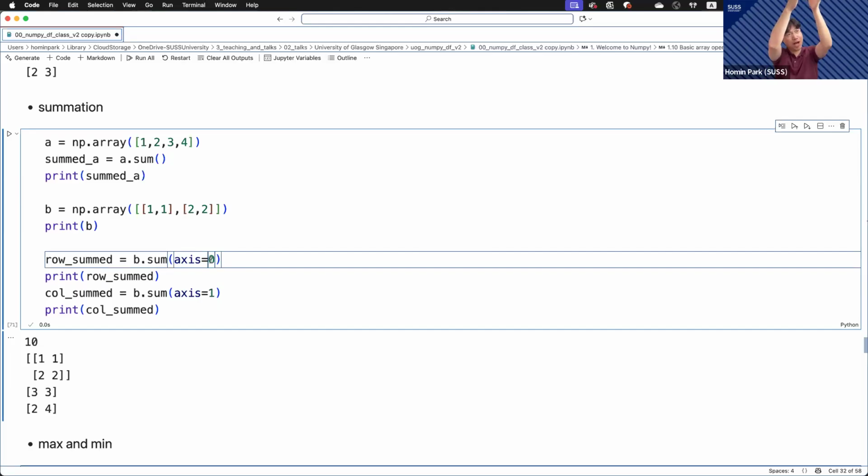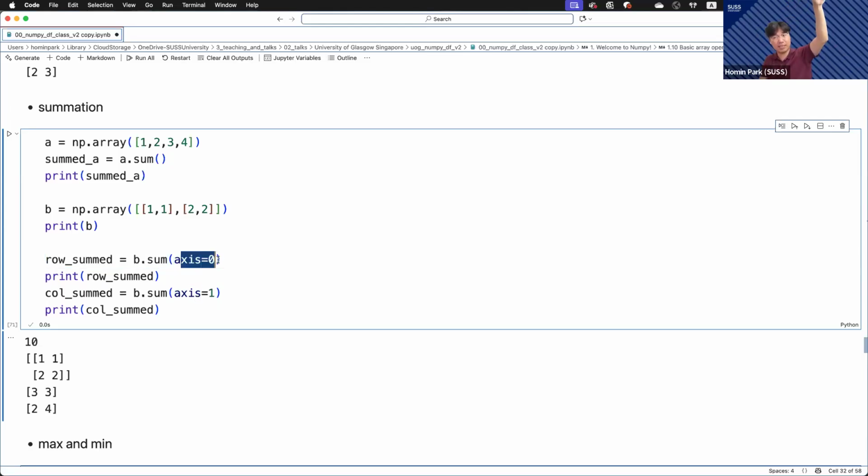If you follow the rows to sum, what are you summing? You're summing the entire column.